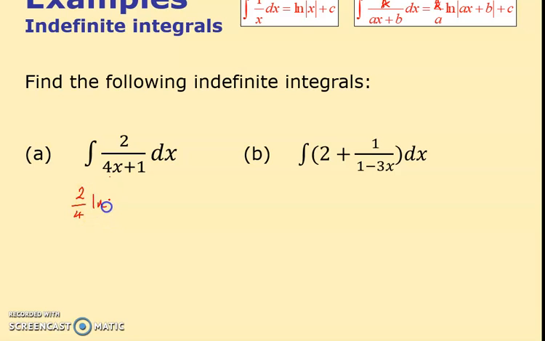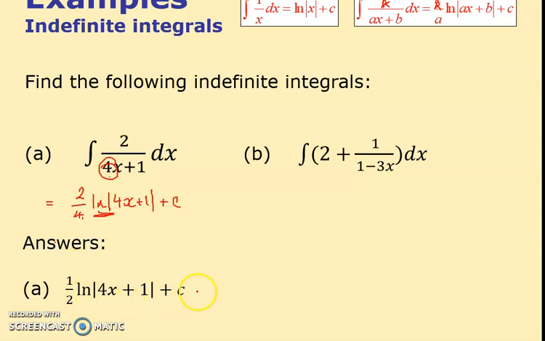because when I integrate 1 over 4x plus 1, I get log of 4x plus 1. And you'll notice the only thing I've had to do there, or plus a constant, the only thing I've had to do there is, it says 4, so 4 went on the bottom, and it became a log. Obviously that becomes a half of log of 4x plus 1 plus constant.